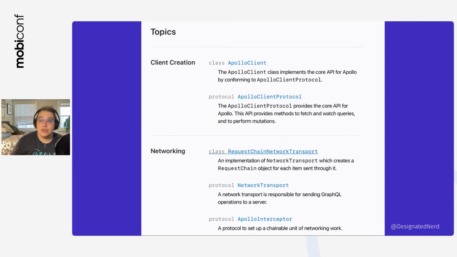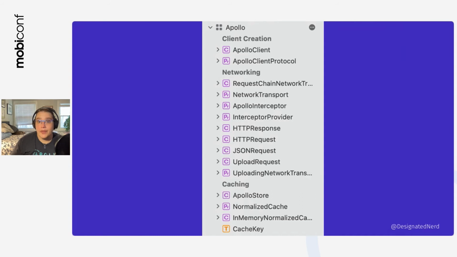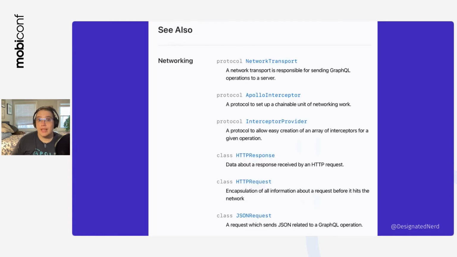After all, your users don't care if they're setting up something using a protocol or a class. They care about what they're actually trying to do with that protocol or class. The topics that you set up in the main documentation file also wind up extending to the topics sidebar, which makes navigation for users, at least within the Xcode documentation viewer, an awful lot easier. This also means for the pages for the individual symbols you're documenting, a See Also section gets generated at the bottom of that document so that users can get to other related things much more easily.